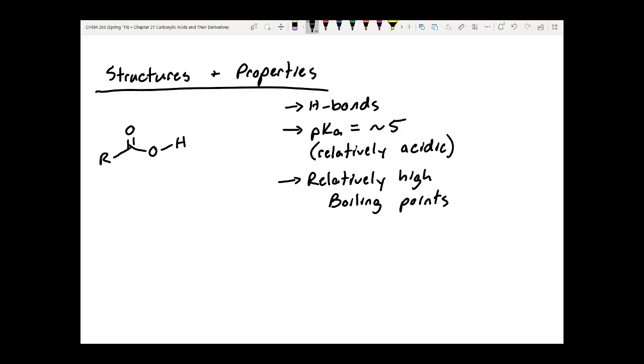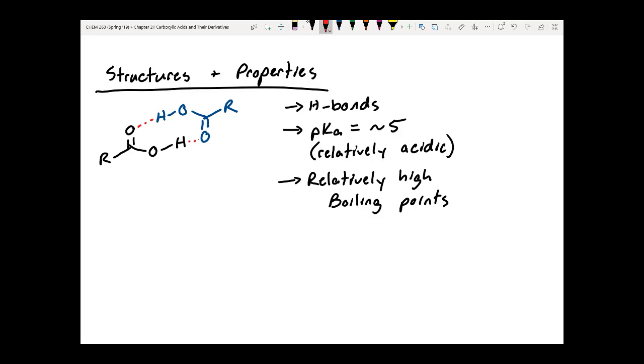And let's take a look at why, and it's kind of related to the first 2 things above. Let's imagine we've got another molecule kind of hanging out. Like this, right? Molecules could float around in solution and find one another. Because that hydrogen is really acidic, it's going to hydrogen bond to another carbonyl. Same thing with that one. These carboxylic acids are notorious for dimerizing with one another. And when they dimerize, because you have 2 connection points, they really hang on for dear life. That tends to increase the boiling points and melting points of carboxylic acids. It requires more energy to rip these apart. Make sense? All right.